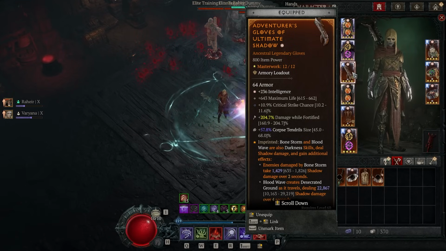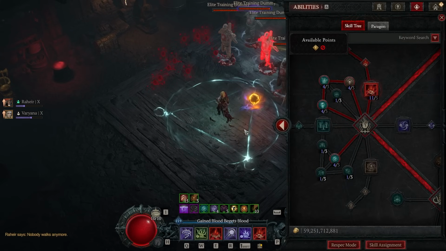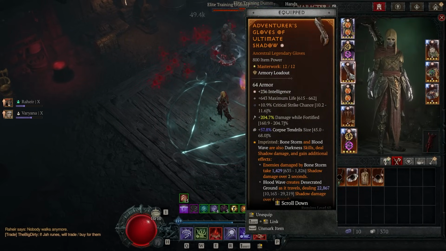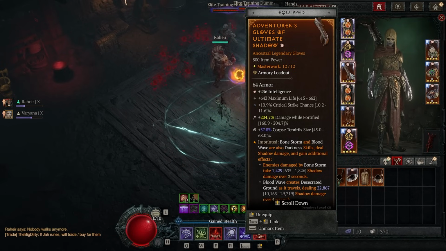And then you want damage while fortified temper on every single piece, because that's going to convert into a multiplier via the Blood Wave here. So that's why we care about that. And you want all of your greater affixes ideally to hit the damage while fortified, because it is a high value, giving you additive damage and converting it to a multiplier.